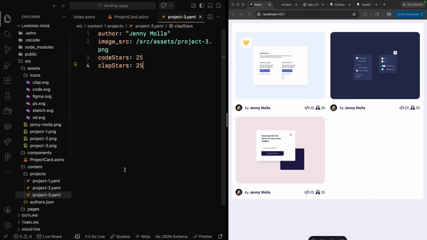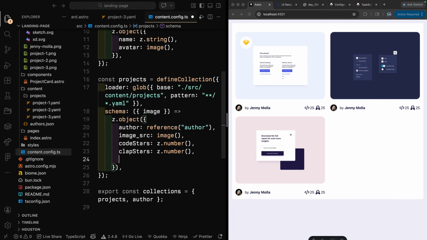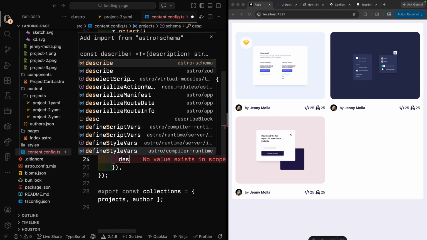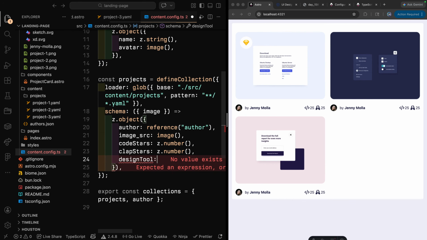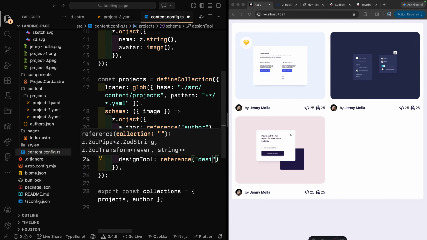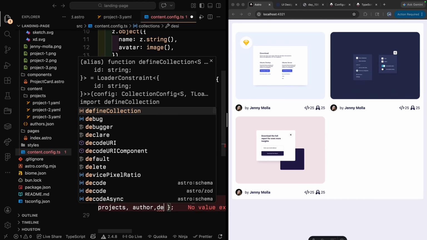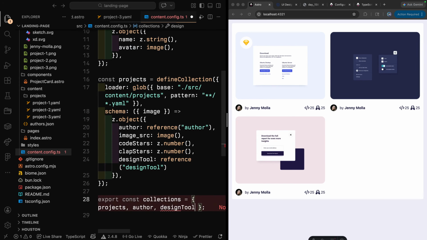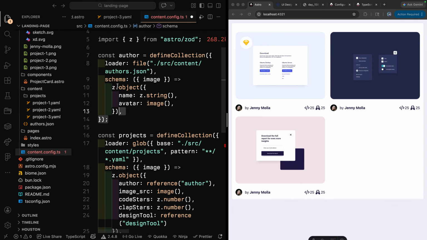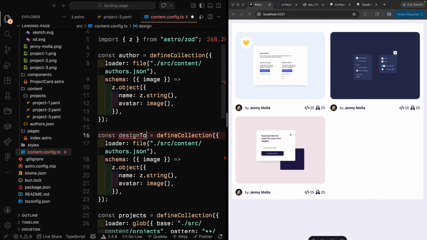All right. Last thing we need to do then is to update our content config. And here I want to add like a design tool or something. And here again, we probably should have a separate reference. So let's do a reference and we're going to have this be to like design tools or tool. Design tool. So let's define this as well. And here we're going to do the same thing. We'll have design tool.